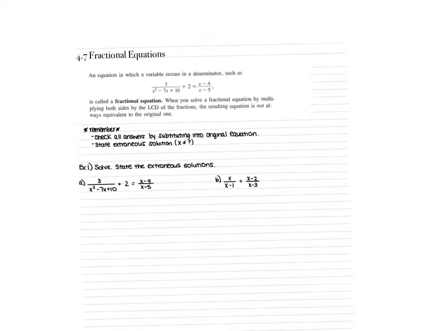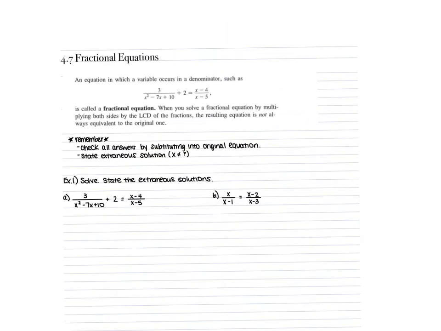Okay, so in 4.6 we dealt with fractional coefficients where we just had to multiply by something to get rid of all the fractions, where a fraction was stuck to each x. Well, now it's a little bit different because we've got fractions all the way through and they're built into each of these. We can't just multiply by a single number to get rid of them. So this is where we've got variables in the denominator. We didn't really have to deal with that before. We were just multiplying by numbers to get rid of them. And these are fractional equations.